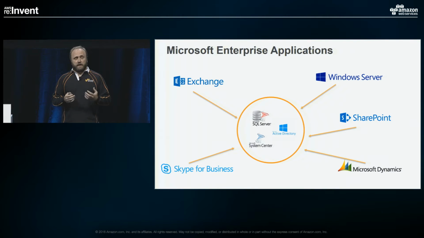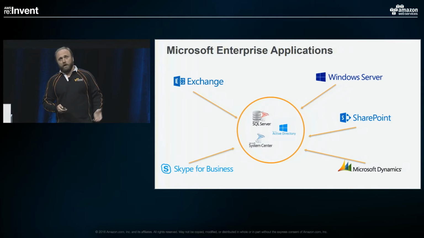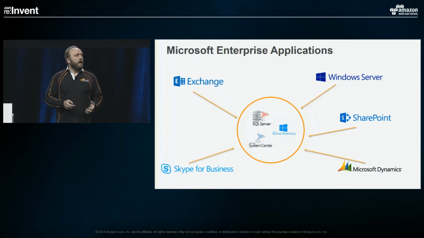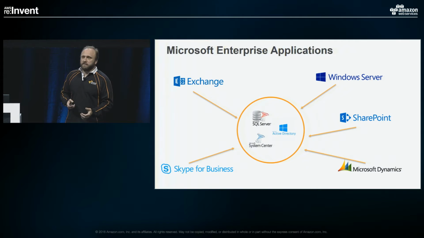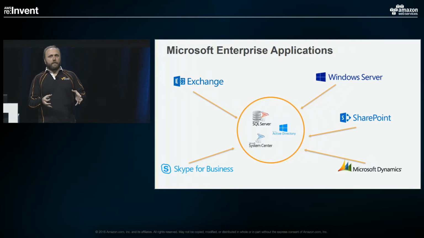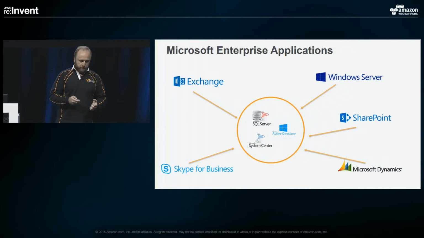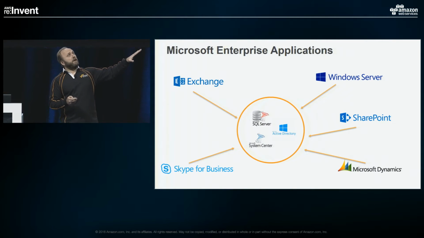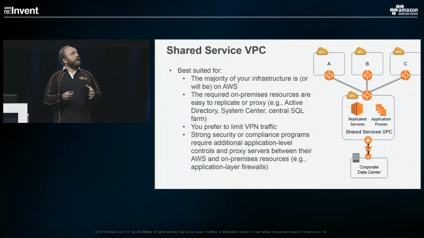You'll have possibly a System Center deployment, which would be your SCOM or SCCM, whether it's used for monitoring or configuration management. And in a lot of cases, the SQL Server farm seems to be something that the DBAs like to consolidate in a central location and then provide as a service to all the other applications as they need it. So that wasn't reflected in the previous pattern, but the common pattern used when it comes to these types of applications in a multi-VPC deployment is effectively using a shared service VPC.